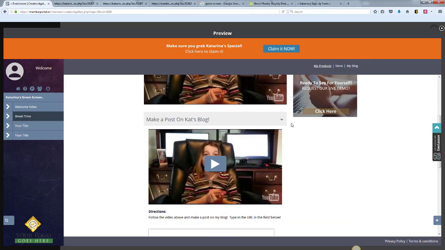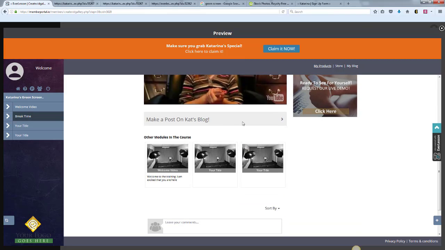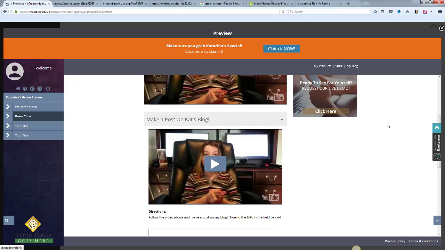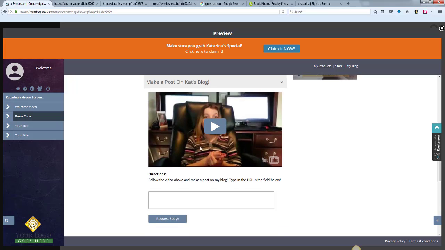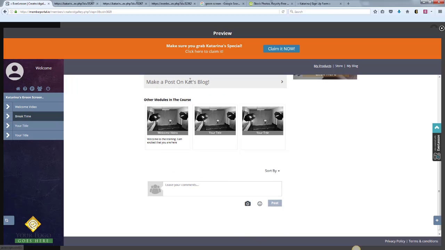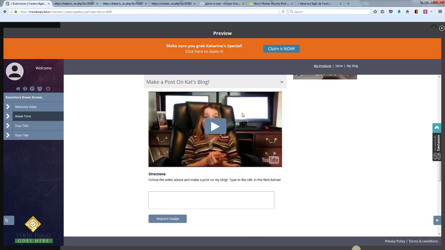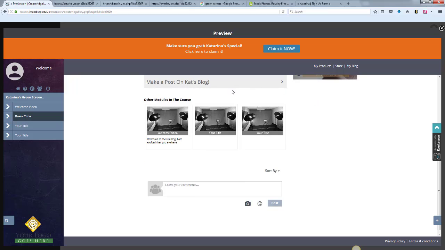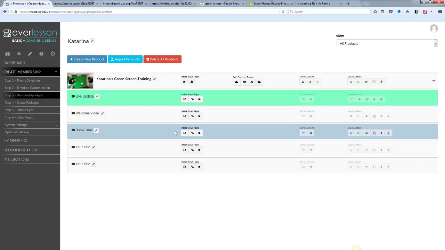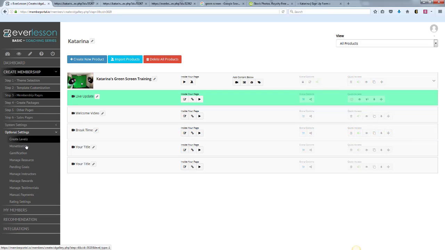Okay, so we can have it to where it's open or it's closed. It's the same as an action block, but the difference is they're going to receive badges and points when they complete this. So this could say step number 1, step number 2, step number 3, step number 4, and then they can go through and complete each one of these goals, and then they can receive badges and rewards. Okay, so that's how the gamification works. Very, very simple. You just got to get used to it.